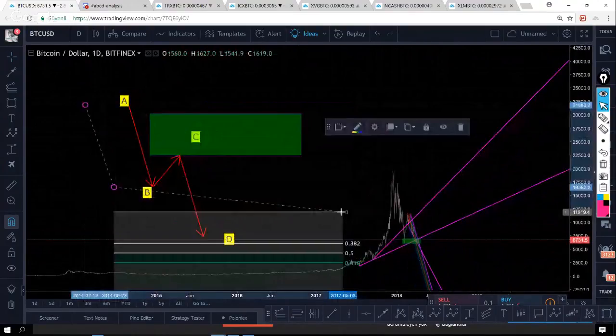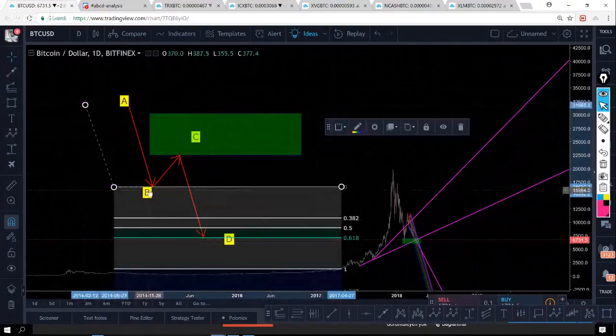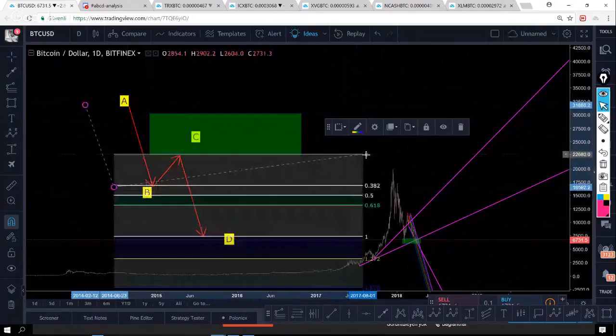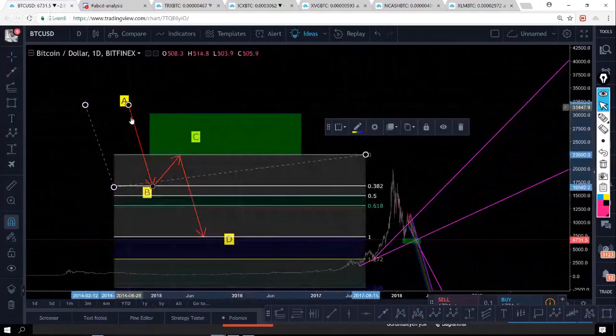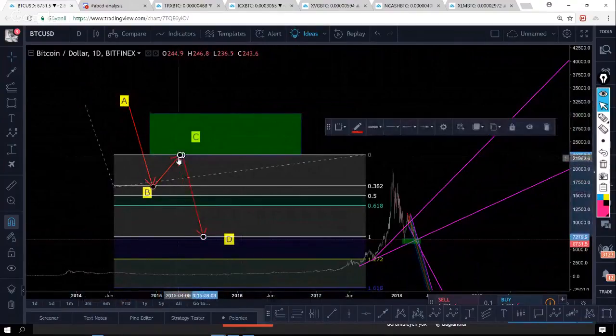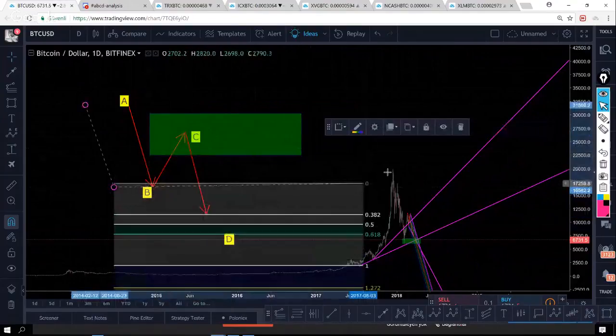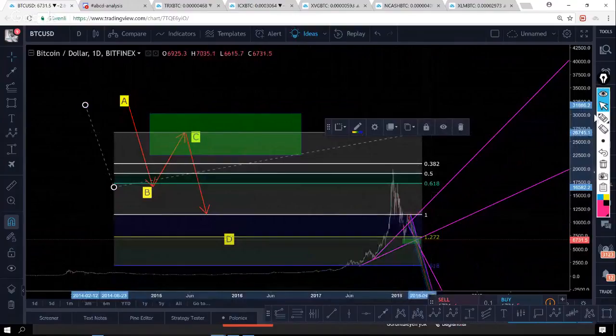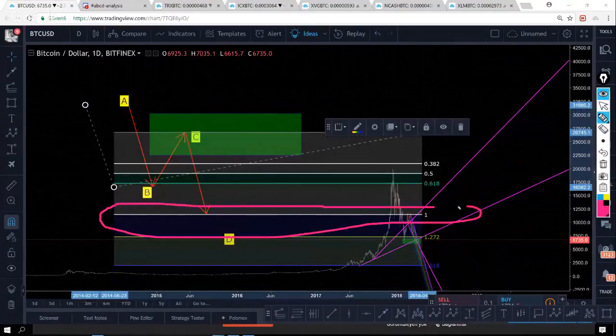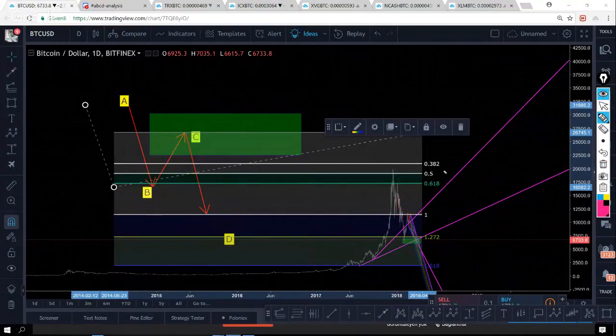Look, I'm using this A to B, then going to C to find the height of the AB move. And if I increase the C here, and here is the A, and A to B, then to C, you can see the one in here. Here is our buy point, and we will take two other rules to make an ABCD trade.